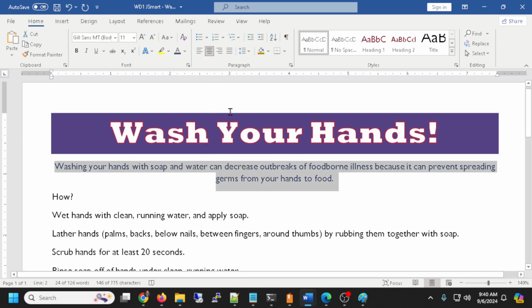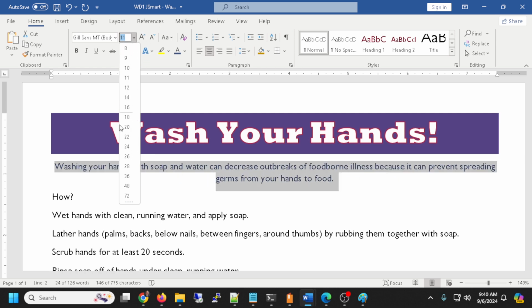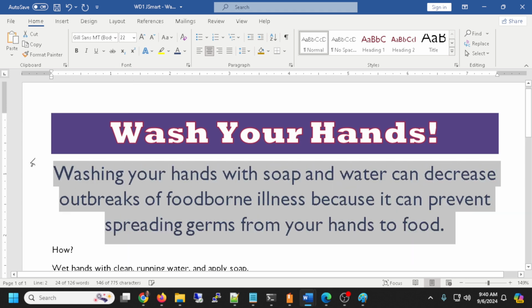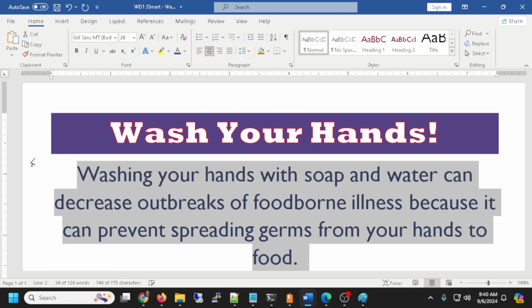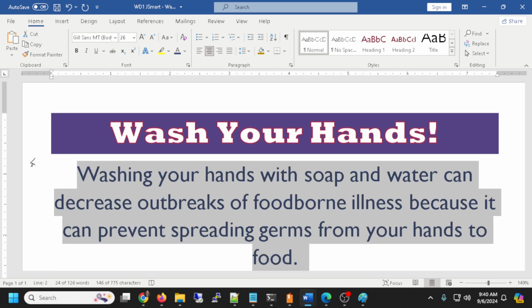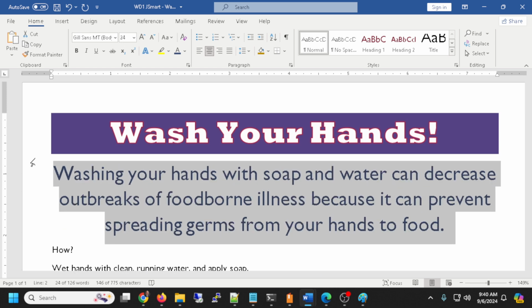And now I want to increase the font size, either by choosing a font size up here or Control Shift greater than, and adjusting the font size until it looks good. I like this because it gives me a feel for how the wrapping will be. If I go that far, then food gets pushed over and it gets huge. That feels like the right size.